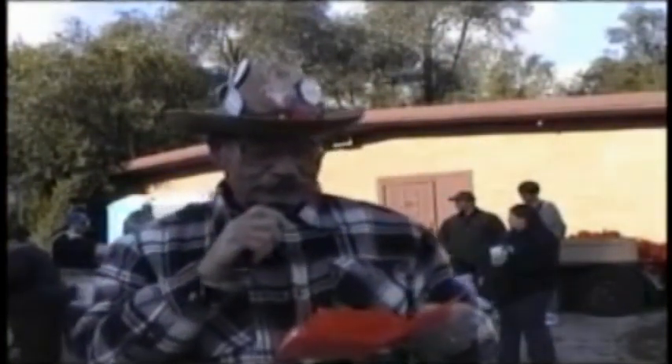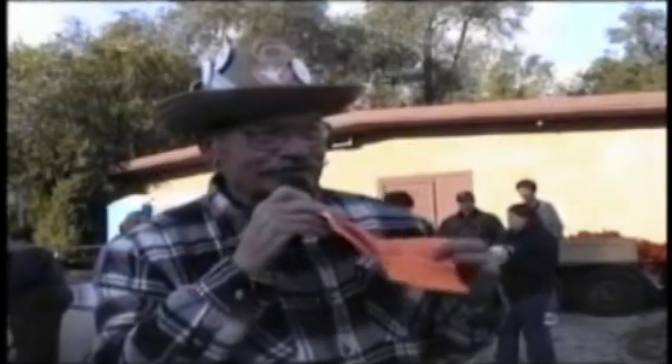This is the Pumpkin Roll day in Montague with the sun coming up nicely. It's a little chilly this morning, about 32-34 degrees when we got up, but we're on our way. Registration is taking place — for a dollar you can register, and if you need a pumpkin you can pay another dollar and get one when you register.